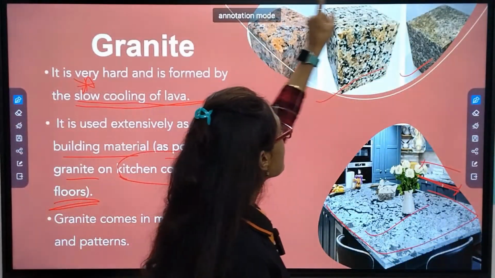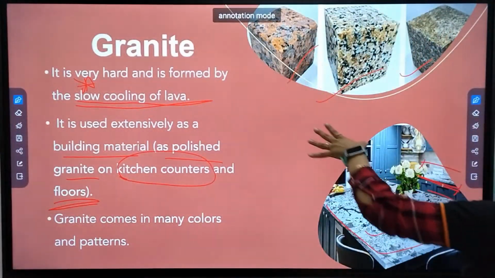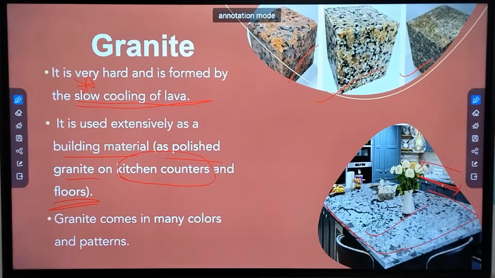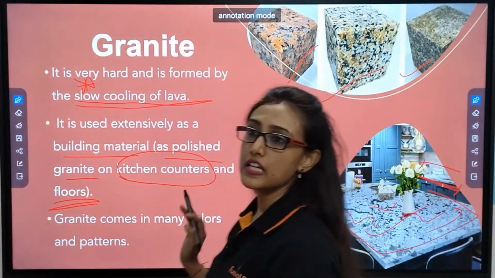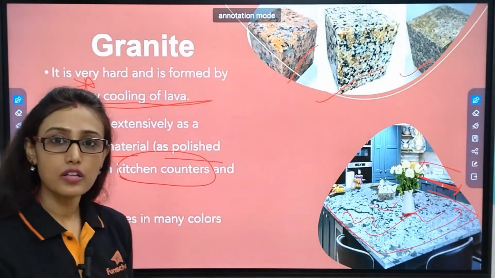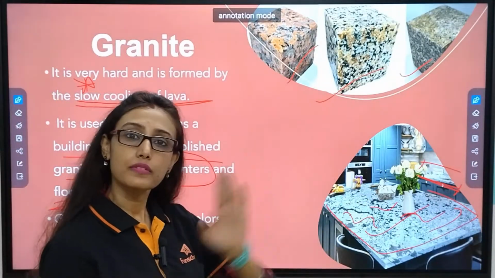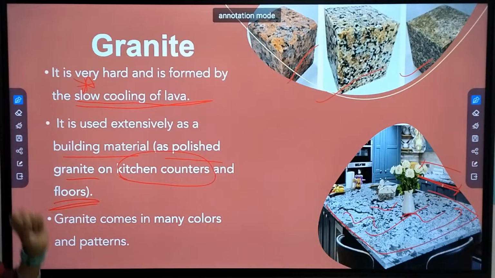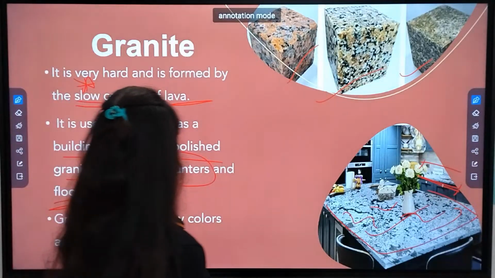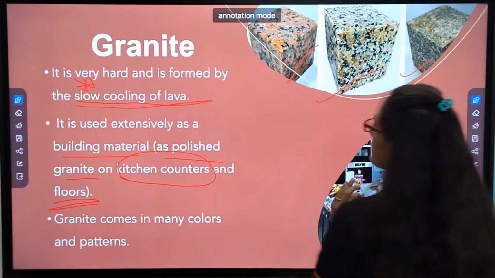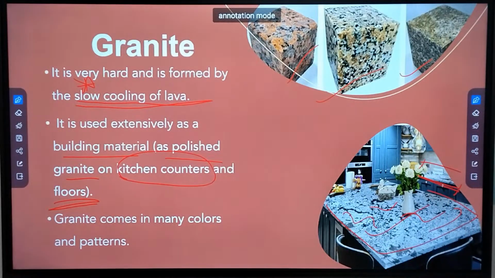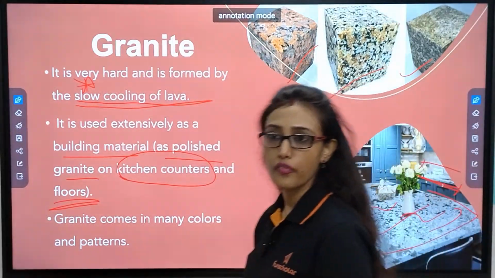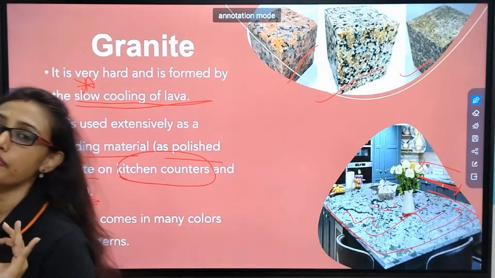That is why every shape, size and color is different. See, there is such a beautiful pattern, but all the patterns are different from each other. This is because of the flowing of the lava. Understood? So what is the most important point of the granite? Which rock is formed by slow cooling of lava? It is the granite which is formed by the slow cooling of lava.